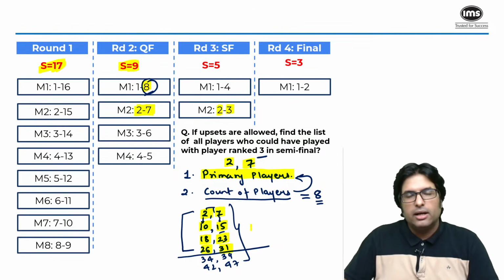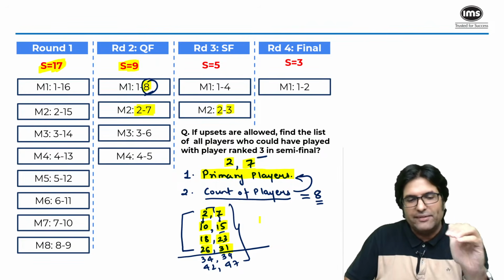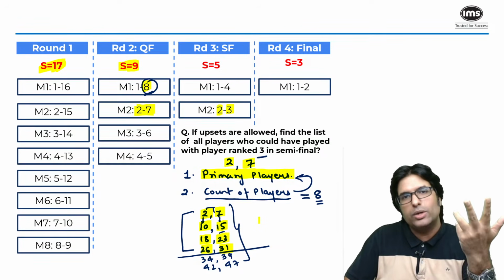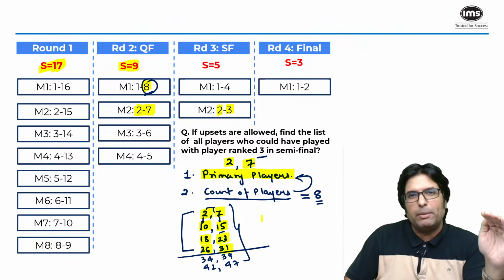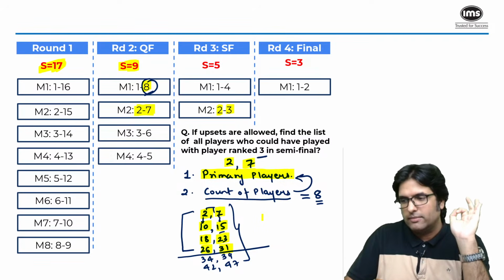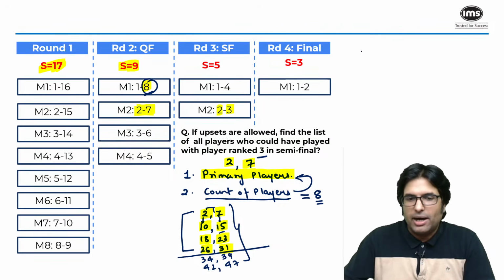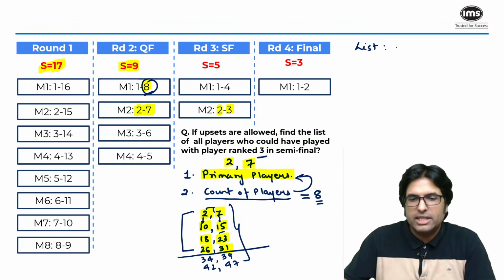Look at all these numbers. Dividend is equal to divisor into quotient plus remainder. That is the simple concept that is getting applied here. On dividing all these numbers by 8, you would get remainders of 2 and 7. So fantastic application of number theory in games and tournaments to be able to create a magical shortcut. So now I am going to take one more example where suppose I am asked to find out the entire list of players playing against player ranked 1 in finals.